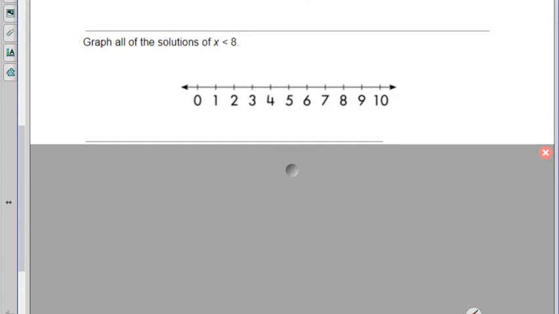And what about a solution of x is less than 8? Well, 8 is not less than 8. I want to put a circle around that. It's not going to include 8, but it's going to include everything below 8. So I'm going to draw a solid line with a dark arrow to show that everything on that side of 8 is part of the solution. Everything on that side of 8 is less than 8, but not 8. So I've got an open circle around 8.